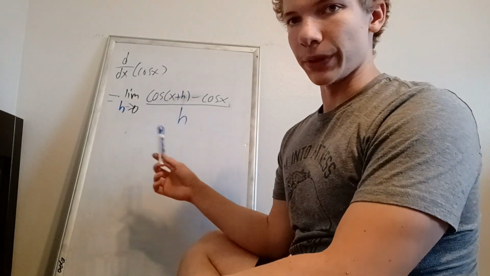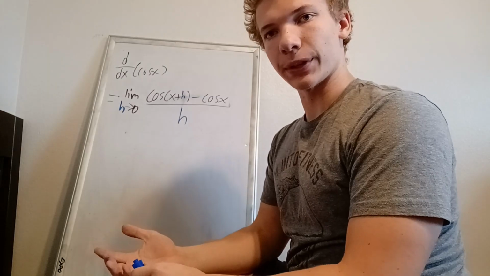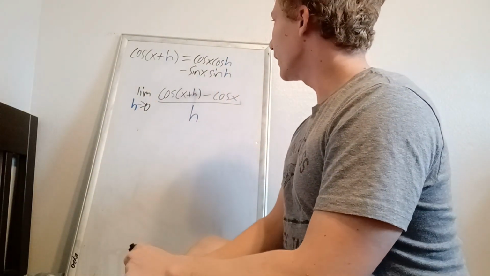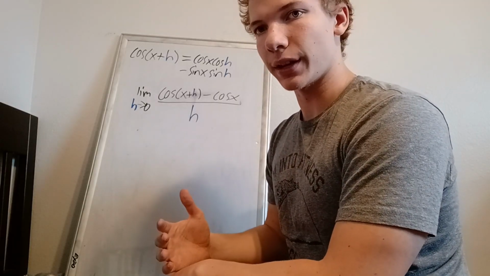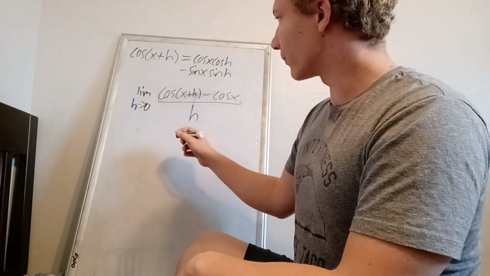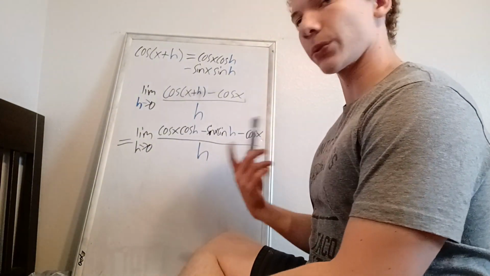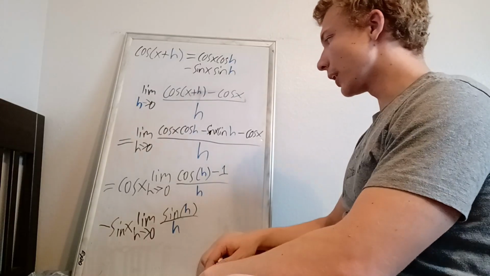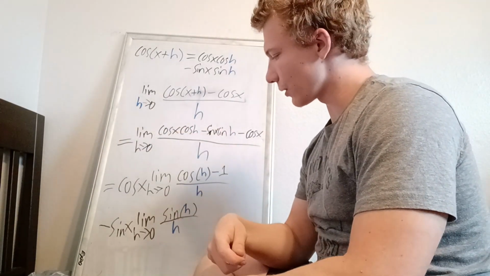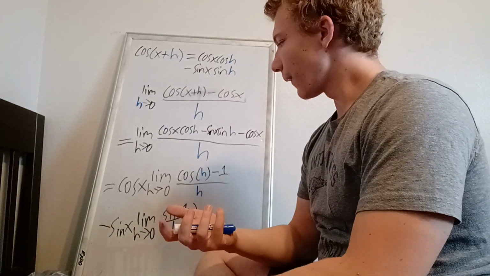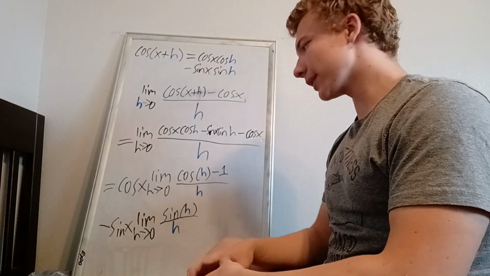So we put it in our difference quotient form, and now we're just going to apply the sum of angle identities for cosine. So that identity is going to be cosine of x plus h is cosine x cosine h minus sine x sine h. Now we substitute that in, and this is the expression that we get. So now let's do some factoring, and as a result, we find these two limits. Cosine x times the limit as h approaches 0 of, wait a minute, this looks basically exactly the same as the limits that we had before, so how could this possibly be better?